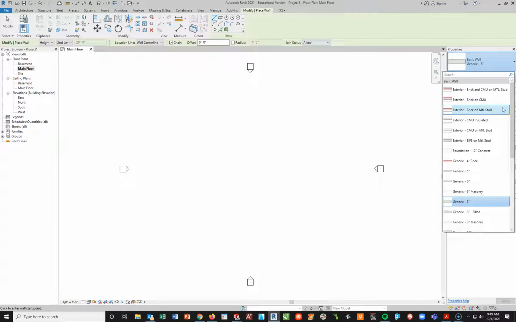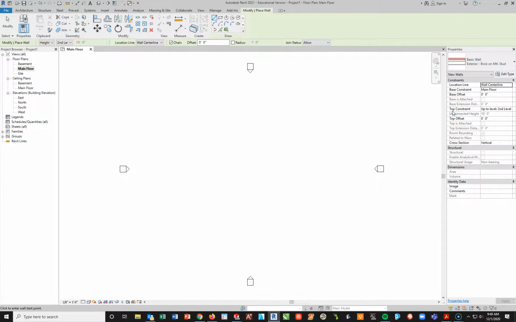Okay, now eventually we may modify these. We're going to learn how to customize walls later on in our presentations. We'll come back. We're going to try to customize to make the walls look like the ones in the actual PDF file. Okay, so some of this may end up changing, but right now we just want to start with an exterior wall, get it drawn, work on an interior wall, and then we'll modify things as we move along. Okay, so I'm going to start with a left click on this wall.